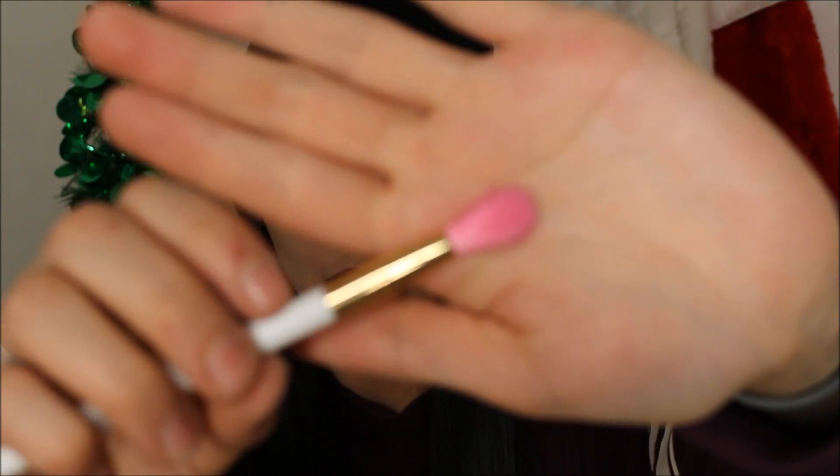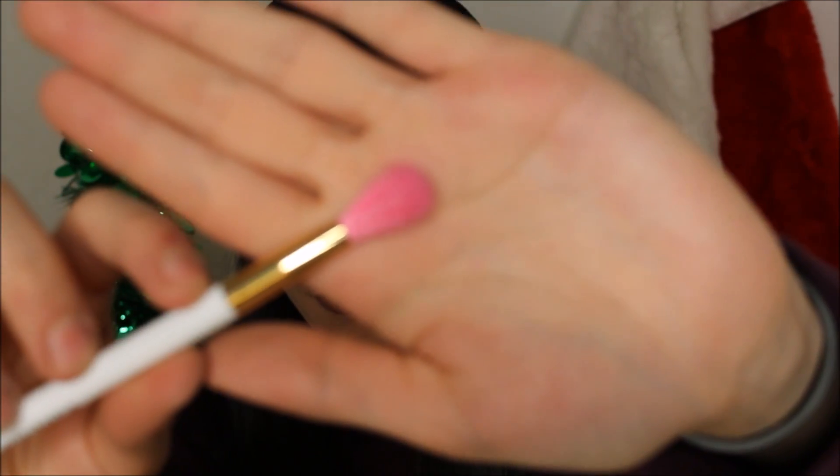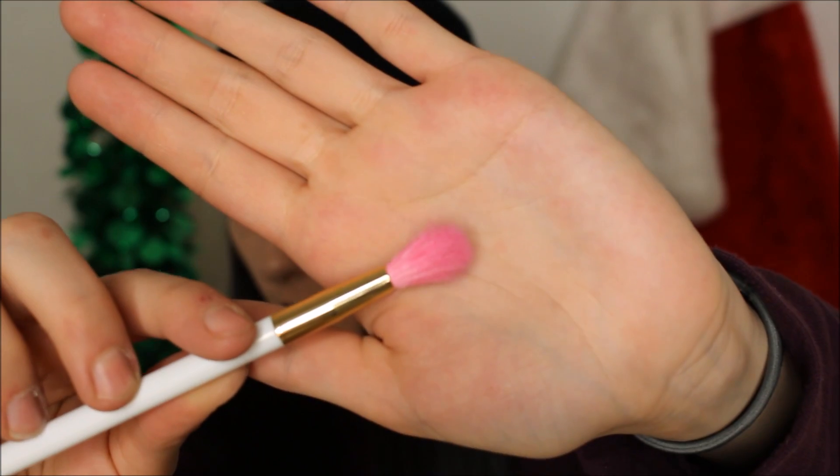I did pick out a brush — I thought I asked for two of them, but that's okay. I picked out this one, it's called Baby Lian. It's a white handle brush, and then the end of it is just a fluffy pink bristled brush. The pictures did it more justice than it actually is. It kind of feels like a cheap, Walmart kids' makeup brush. But if I use this with no product on it and just use it to buff off the harsh edges, it works. I'm gonna use it, so it's not like I got it and I'm going to throw it in the trash.